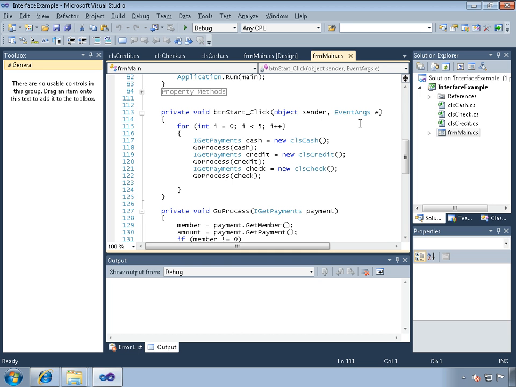We've talked briefly about interfaces, but what we want to do now is to give a little more concrete demonstration of what they're all about. An interface, as we said, is a way of communicating between two pieces of software, if you will. And not a bad way to think about it is in a client-server approach to things, where form main becomes the client and the classes become the server. Client-server is a classic two-tier architecture.